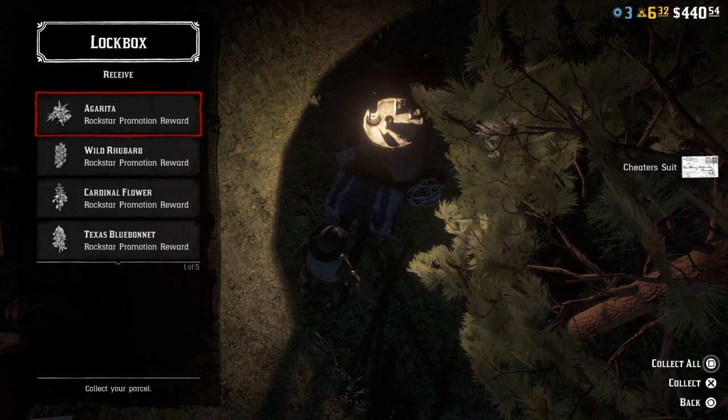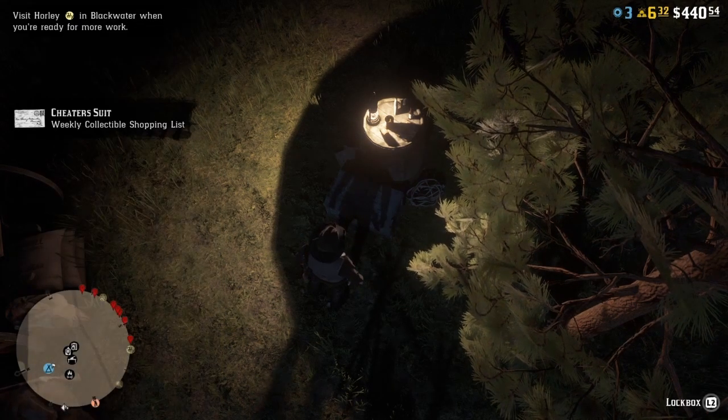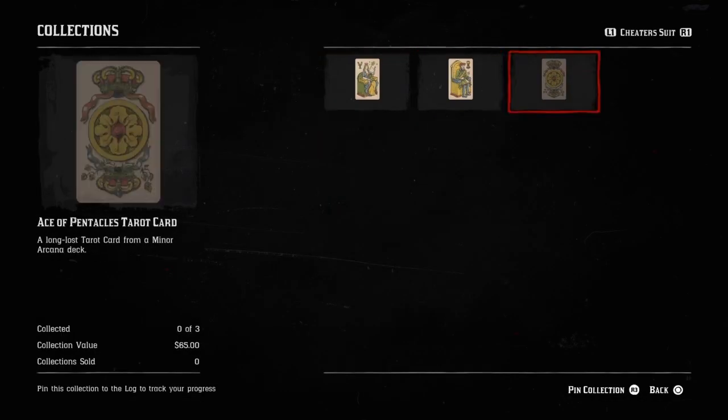First thing you want to do when you spawn in Red Dead Online is go to your camp lockbox or to your local post office to get the cheater's suit. This is fast, simple, easy, 1500 XP. Yeah, it's $65, but this one could be really OP.